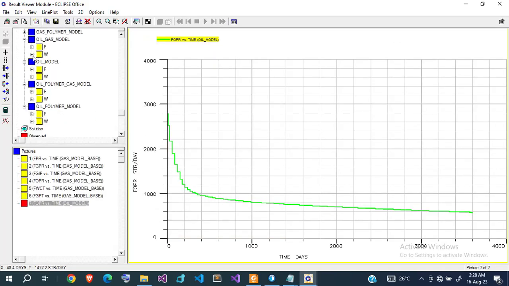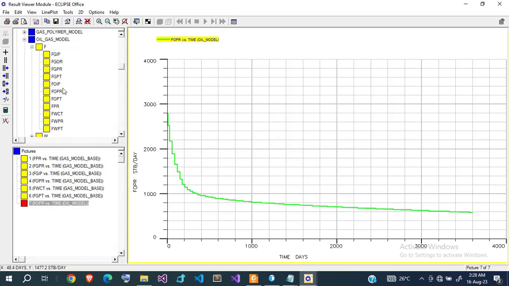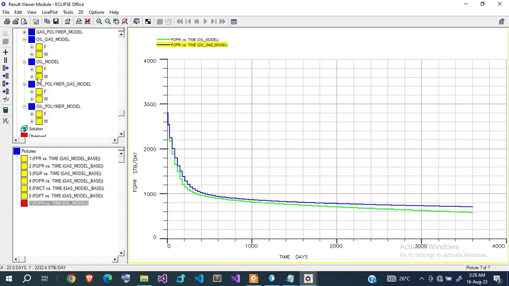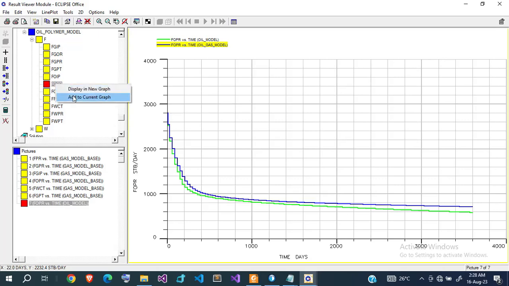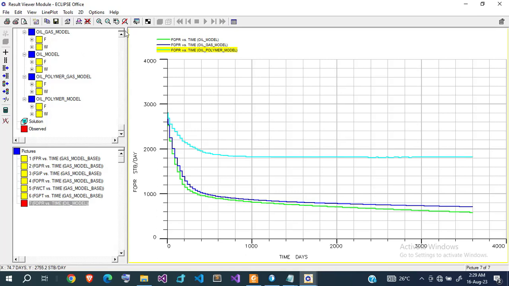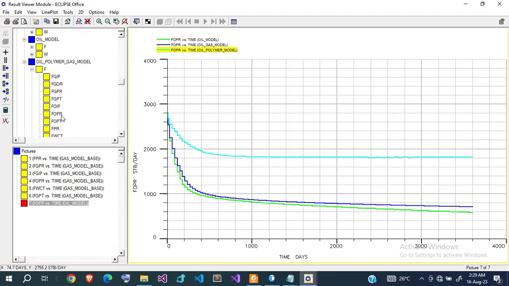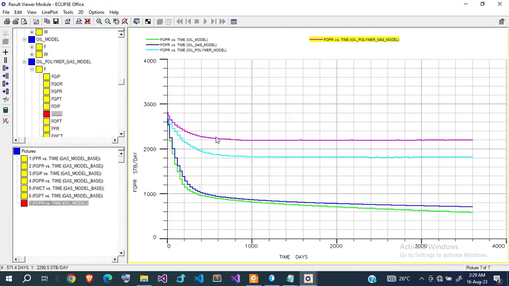So let's quickly look at the oil rates for the case of gas injection. Okay, there's an increase in oil rates. Then we can also look at the polymer situation, the effect of injecting polymer on the oil rates. Yeah, that's great. I think this is better than the gas model. Okay, and then let's look at the combined case, where we combine the gas and the polymer. Okay, that's the best. I think this is actually very good.